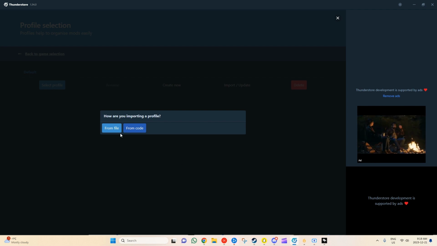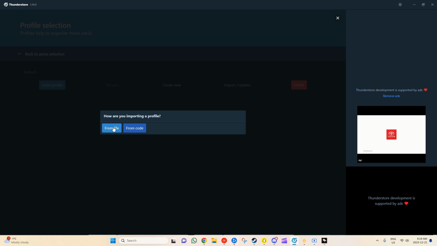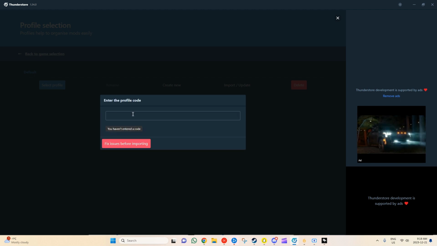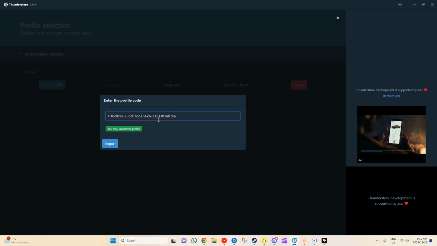If the rare case happens where it's the file, it's going to be a very similar process. You're going to have to go through your computer, browse for that file that you downloaded, and then put that file in here. It's the same process, but a little bit of extra steps, honestly. So code's definitely the better way to do it. So we're going to just go ahead and paste this code that I already have saved, and this is going to give me a list that I had prior to this.